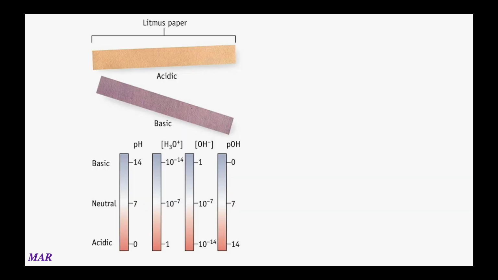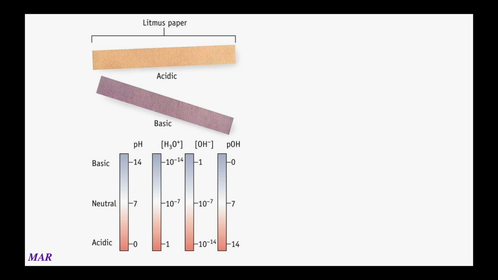Litmus paper is a way in a chemistry lab that you can quickly tell if something is acidic or basic. There are different kinds of litmus paper, but these litmus papers here turn a little bit more reddish orange, or I guess more orange color, if it's acidic, and a little bit more blue or that dark purple there if it's basic. And the amount of acid and base will make a big difference.